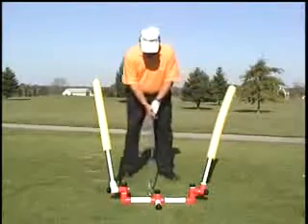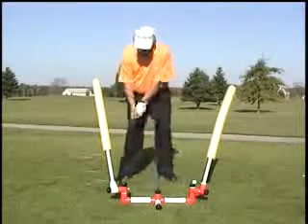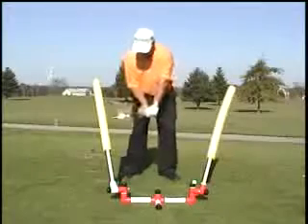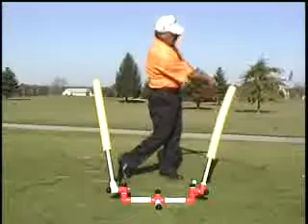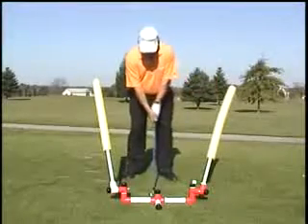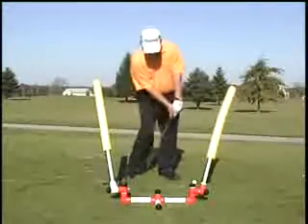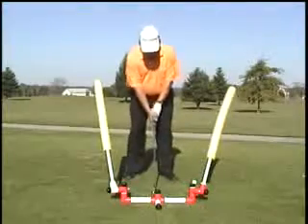You can then get your address position and, if you want, take practice swings without the ball. Take it back on a good backswing, feel the club coming from underneath a little more until the shaft gets parallel. Feel the impact position and get the shaft more left and low through the ball into a nice balanced finish. Once you get the hang of this drill — back to parallel, centered, back to impact, back left again through the ball — you can just take some full swings.